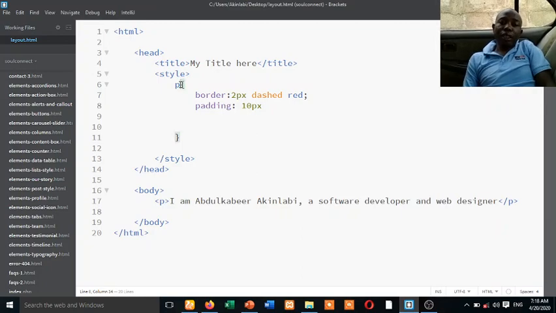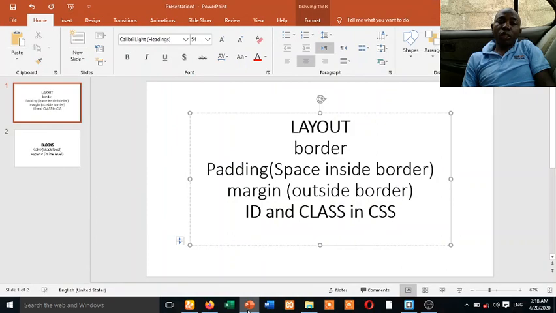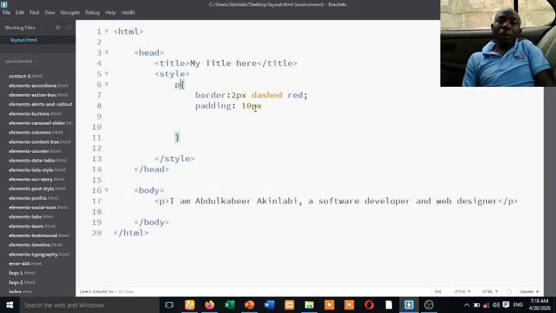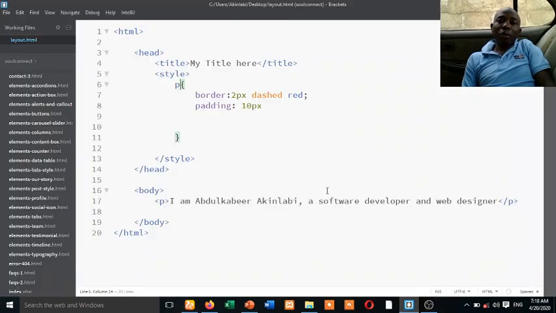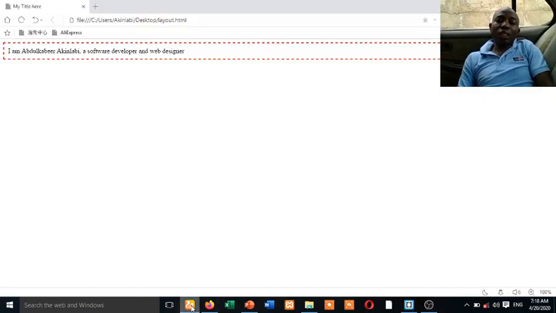Are you getting it? So what are we discussing? Yes, border. Then padding. Padding is the space inside, the space inside between the text and the surrounding border. Let me give you an instance. Let me increase this to 30 pixel. You see the effect.